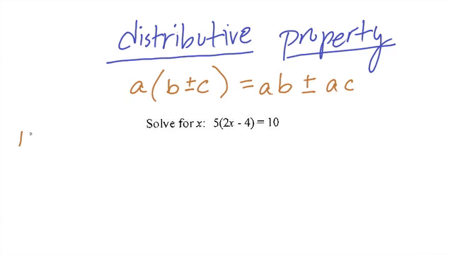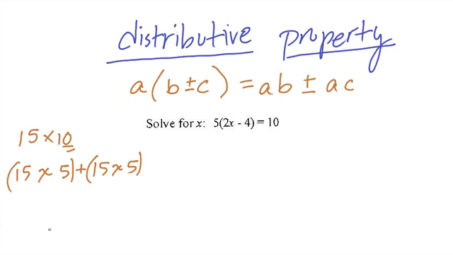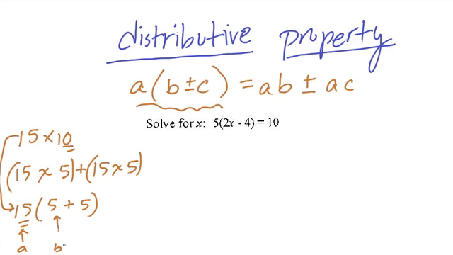If you were going to do 15 times 10, you could think of this as 15 times 5 plus 15 times 5. So here, what are we doing? Well, 5 and 5 is 10. So this is really saying 15 times (5 plus 5). That's how we're changing this, and that's this form right here. This can be thought of as 15 or A, and then B, and then C. And we know that 15 times 5 and 5 means 15 times 10.